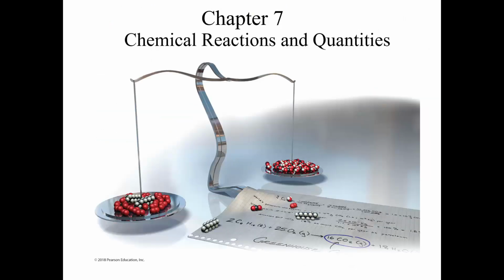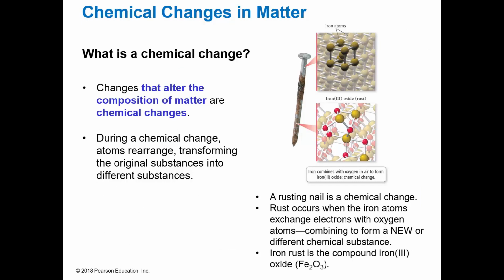And then we have chemical change, and chemical change occurs on the molecular level, right? What's happening is the atoms are changing. You have one substance turn into another. So here you have iron as a solid in a nail shown here, and it's corroding. It's combining with oxygen from the air or from the water, and it's turning into a new substance, iron 3 oxide. That's called a redox reaction. We can write a chemical equation for that, and we're going to look at that here in a minute.